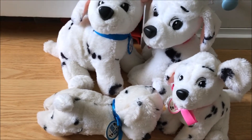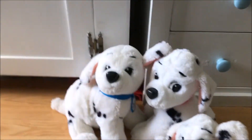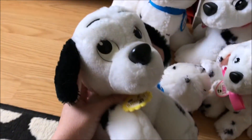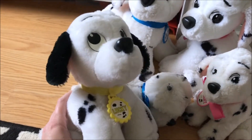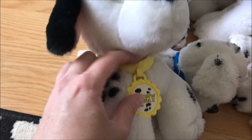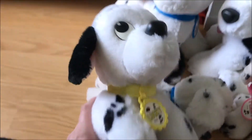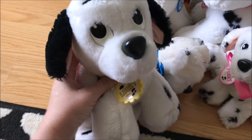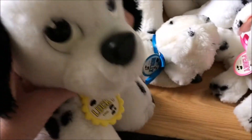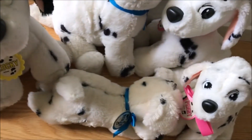There's also Patch and also Lucky. Lucky is by far the rarest, and I happen to have a puppy version of Lucky. His collar is yellow with the sculpted plastic and sticker. I was very fortunate to get him when I saw him. He's in this cute little begging pose, and I believe baby Lucky is the same way. Now Patch has red, by the way.